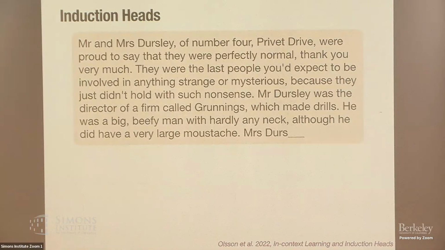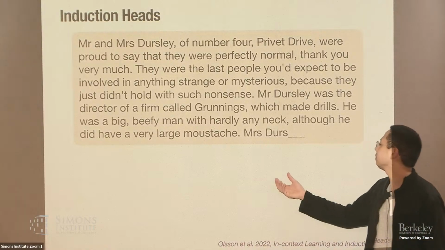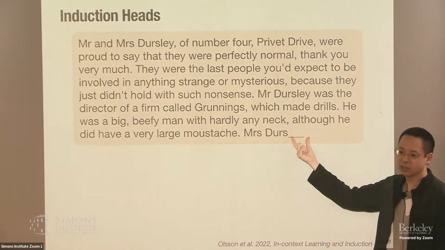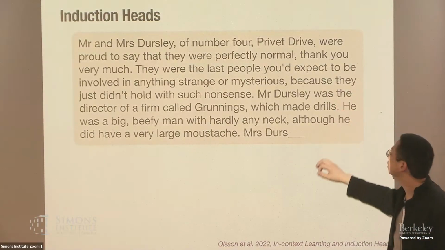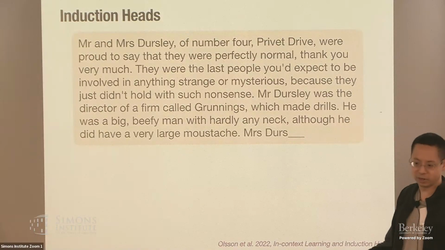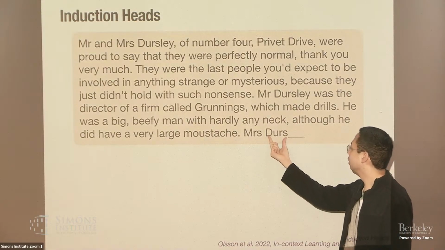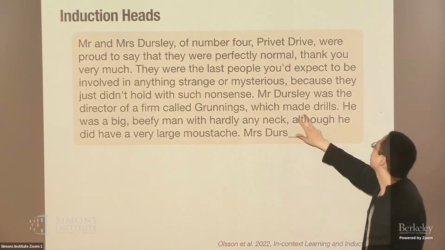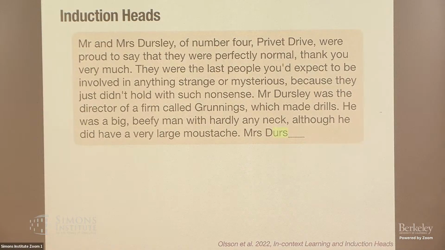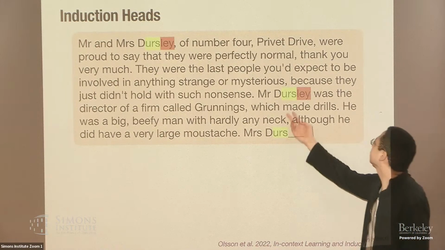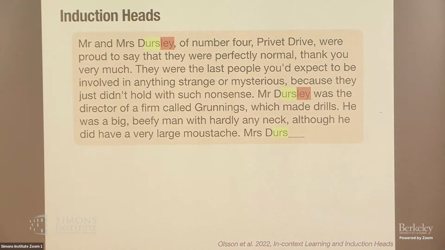Okay, so what are induction heads? Let's say I showed you this passage of Harry Potter, and I asked you to fill in this token. This is the prompt. The most natural algorithm, and what an induction head does to solve this in-context learning problem, is it goes back and scans for the occurrence of this token, DIRS, and looks at what comes after every DIRS. Then it finds that after this token, it's usually followed by LEY. And then it just copies over what comes after the previous token, and fills that in.